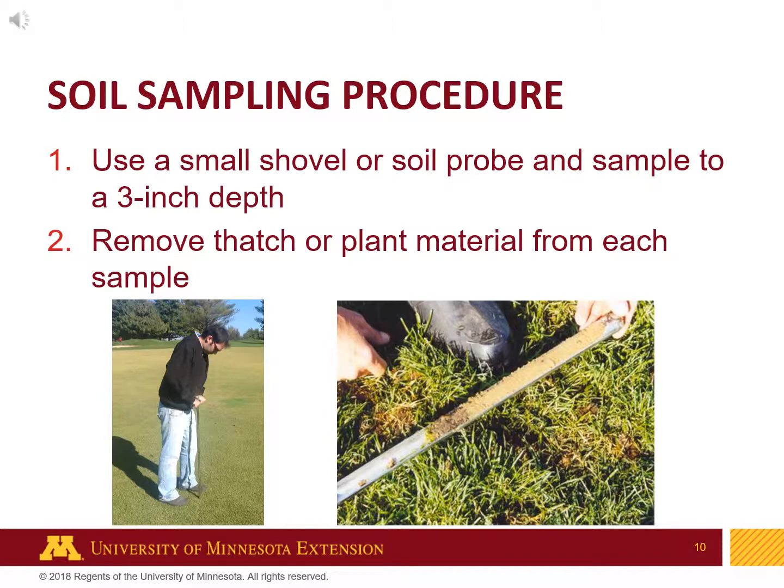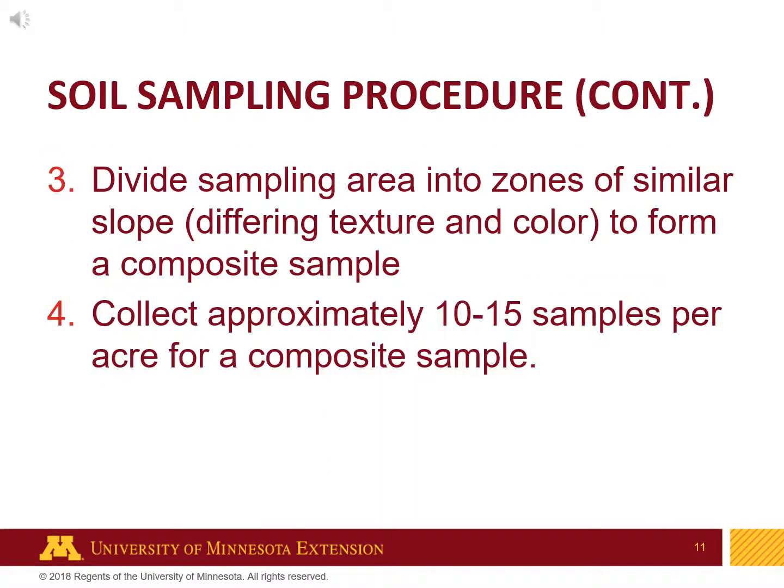You will want to remove thatch or plant material from each sample, as this will affect the soil testing laboratory's analysis of the sample. If the area to be sampled has distinct growing environments or severe changes in slope, divide the soil sampling areas of your site into zones of similar slope. Slope affects the soil texture and color, which will ultimately affect its nutrient levels. Each zone that you determine to be unique should include a representative composite sample. You will want to collect approximately 10 to 15 samples to make a good representative composite sample for each zone.